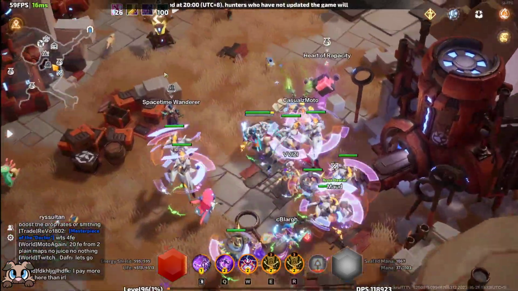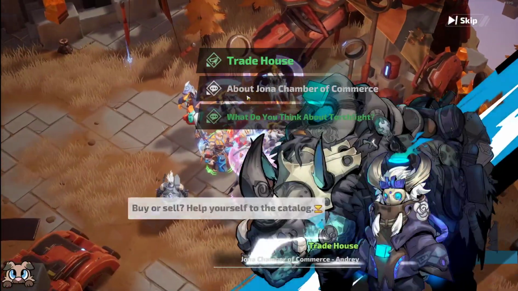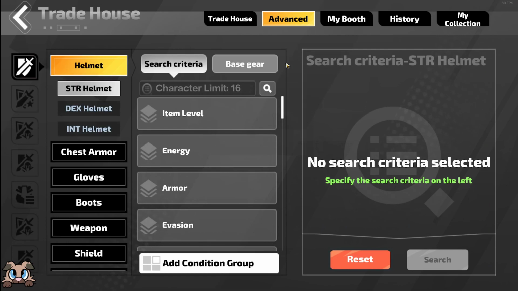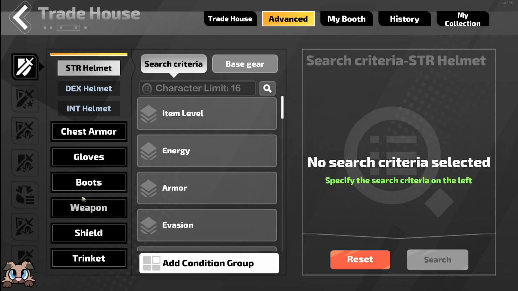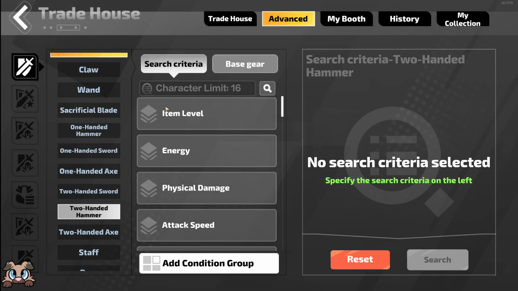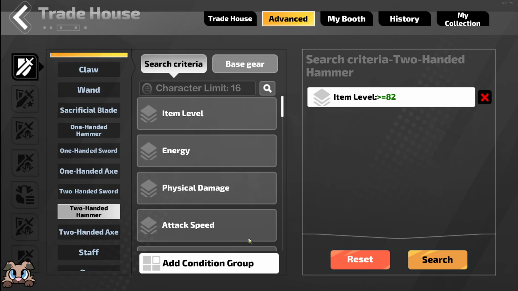So we're going to be looking for a base. Now we're going to the trade house for this, and we are going to select the advanced option. Then you select the first icon over here, and we're going to look for weapon and two-handed hammer. So what we're going to do is we're going to put in the item level. I'm gonna go with an 82, as I want the option to try and roll a tier 1 mod.